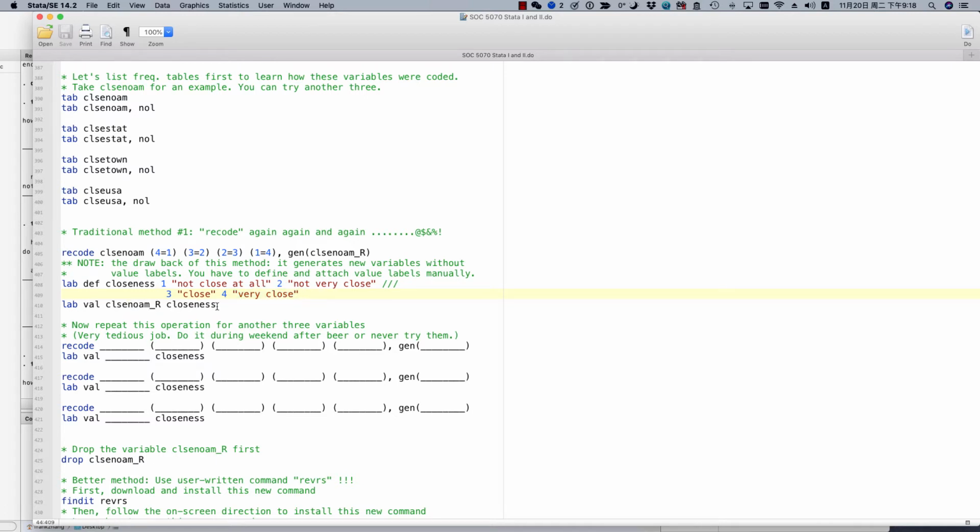And then we attach this value label to the new variable we generated from the recode command. Well, if you don't have so many variables to reverse, I think this is a good way.